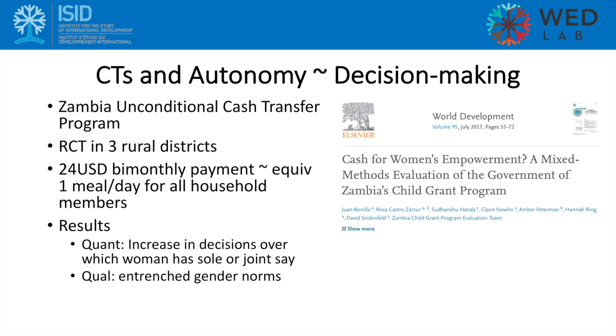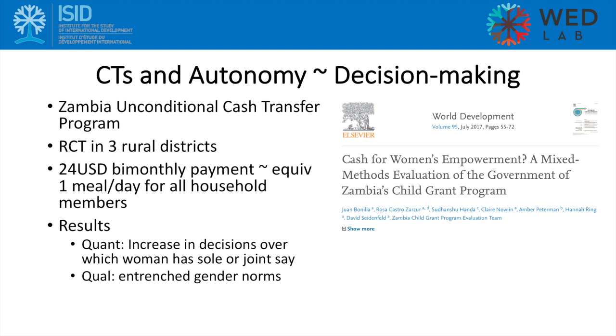Just to give you a sense of the monetary value of this, it's about $24 by monthly payment, which doesn't sound like much to us, but this is equivalent to 1 meal a day for all household members. So this is not negligible, and I think it's something like 17 to 20% of the household budget. So this is a substantive cash injection into these households.